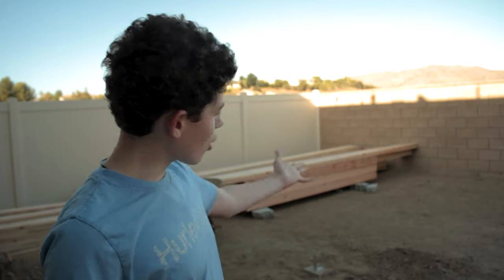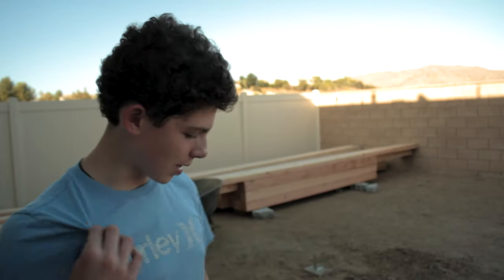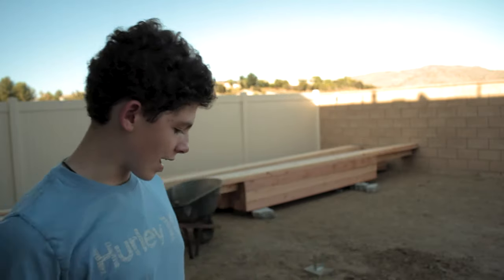Behind me there is a large pile of wood that we just finished unloading. It's amazing how heavy that wood can be. Anyway, welcome to the pergola project. Me and my stepdad Ed are building a pergola for our backyard. The past few weeks he's been digging holes and putting in the mounts. I didn't realize how fun it could be or how I could help until today when I helped him unload the wood. Yeah, we're starting the pergola project.